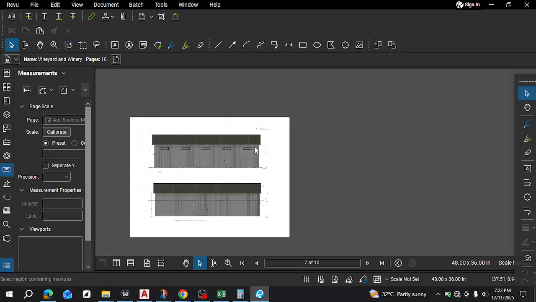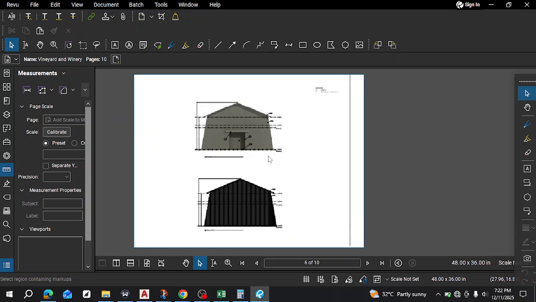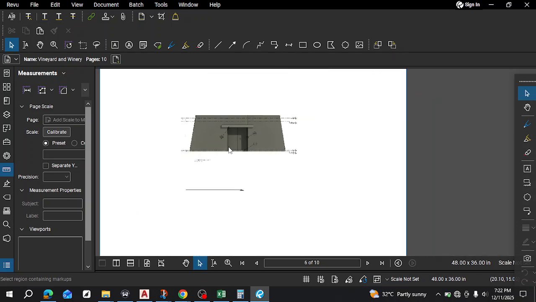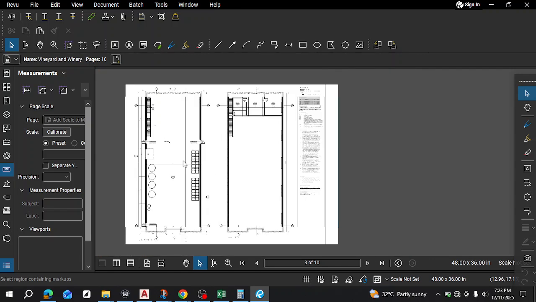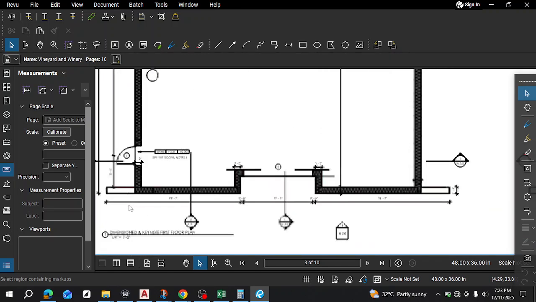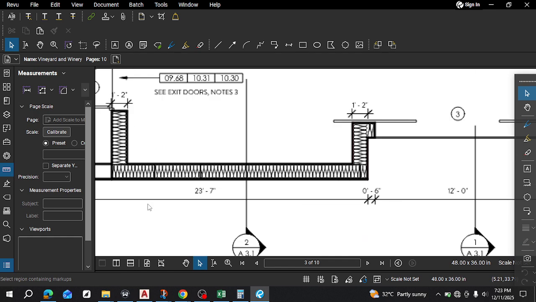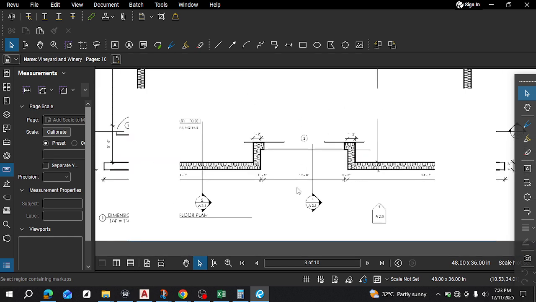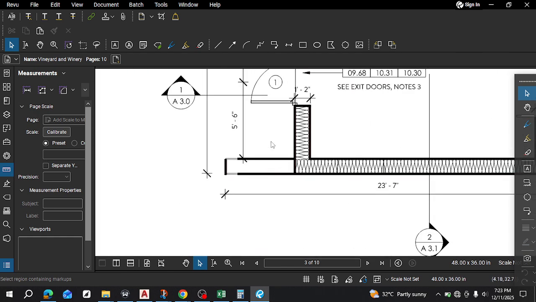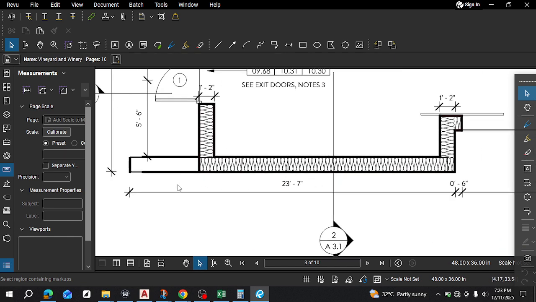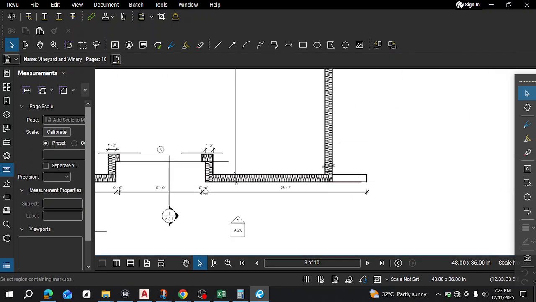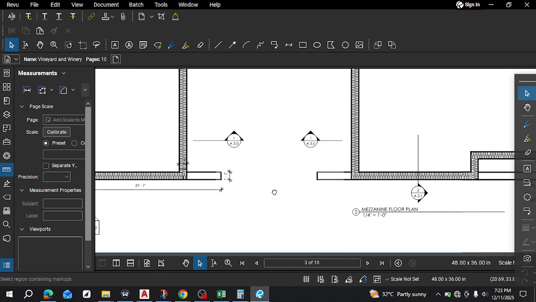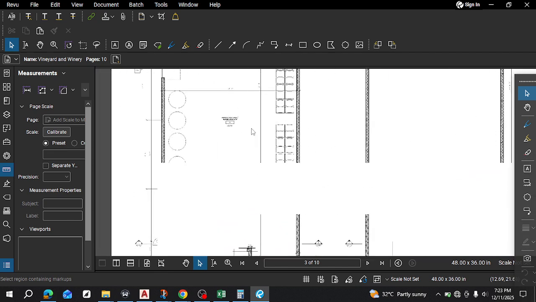We can't get it from here. Let's go back to that floor plan. The floor plan tells us that this wall is this long. You see that extra length is what we have here. Let's see whether we can get it from up here.